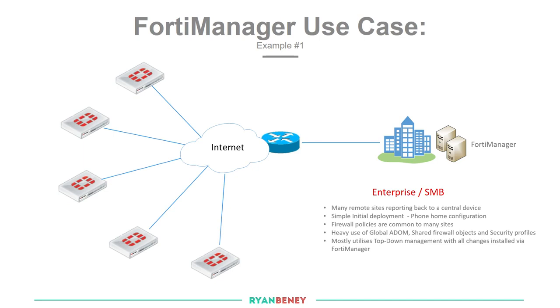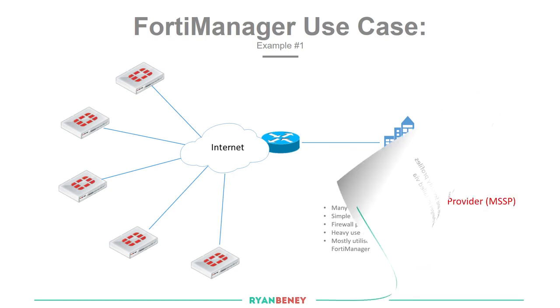The firewall policies are most likely common. Each branch is almost identical to the next, depending on other things, of course. Maybe one branch is bigger than the other, maybe it has different services, but 9 out of 10 times in a large deployment, the sites are very similar. Maybe they've got an X amount of PCs, maybe they supply an X amount of services, whatever it may be. Normally the config is very similar, and it's just a case of different IPs. As such, device templates and provision scripts along with policy packages can all be deployed onto the FortiGates from the FortiManager to keep it simple.